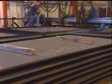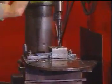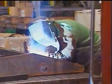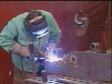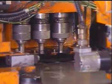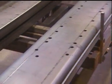The manufacturing process begins in the fabrication shop, where over 90% of the fabricated parts are made. Flat steel is transformed into over 500 different parts. These parts are welded together to make various sub-assemblies, such as the fifth wheel boom as shown here. All frame rails are formed and holes are pre-punched to allow for the consistent placement of optional equipment, as well as the ease of adding or replacing parts later.